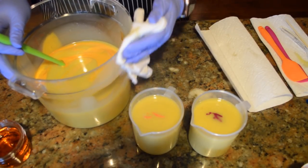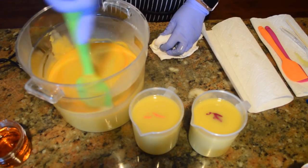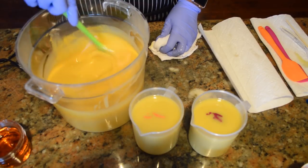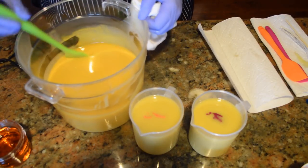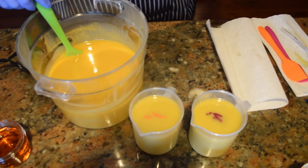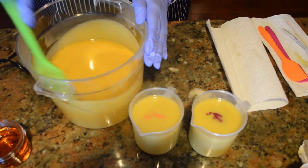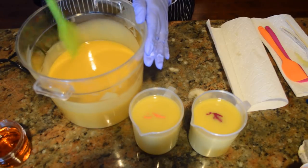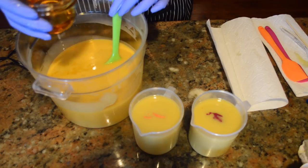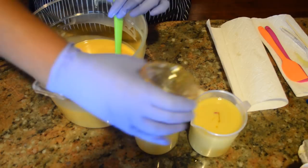Now, the fragrance oil that I used to use for this soap was from Nurture, but they were sold out. So then I went to Nature's Garden and I purchased it, and I have never used it from Nature's Garden before, so I don't know how it behaves, but we will find out together, won't we? So I'll go ahead and dump this in. More in there, just a little in there, just a little in there.